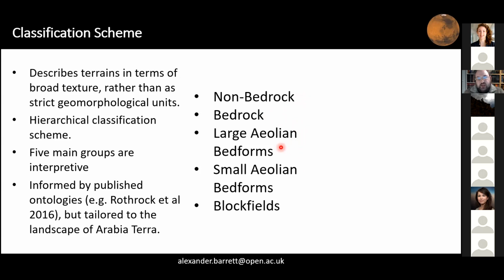So these are features where the wind has come in and moved loose granular material, sand, Martian dust, and shaped it into ridges and wrinkles on the surface. So we're looking at those both at a large scale and at a small scale. The cutoff being about 5 meters across a feature. And that distinction is mainly important because the distributions of the large features and the small features are somewhat distinct. And then finally, and quite important for landing on another planet, we have block fields. We want to know where all the jagged boulders are that we really don't want to drop an expensive rover on top of.